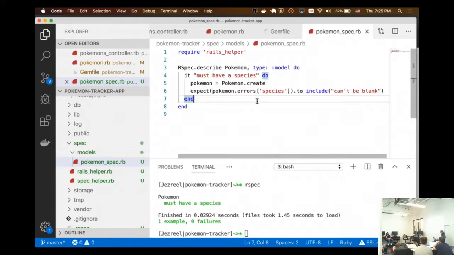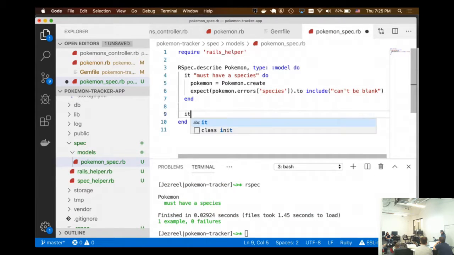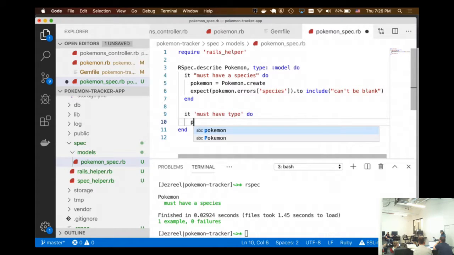All right, so let's go ahead and implement that for the type, right? So we're just going to say must have type. Pokemon is going to be create. Great.